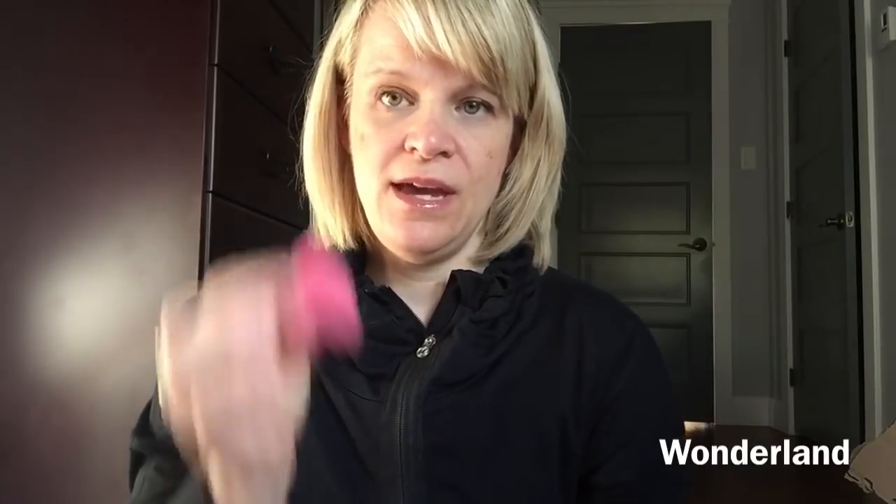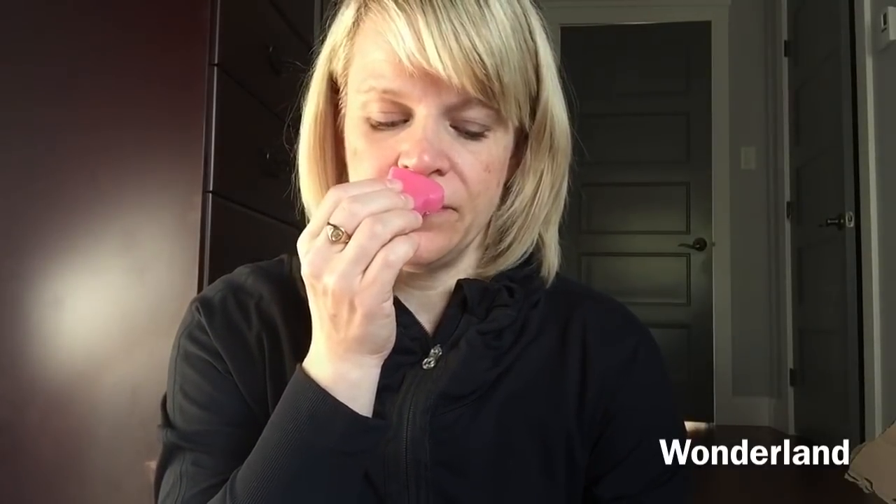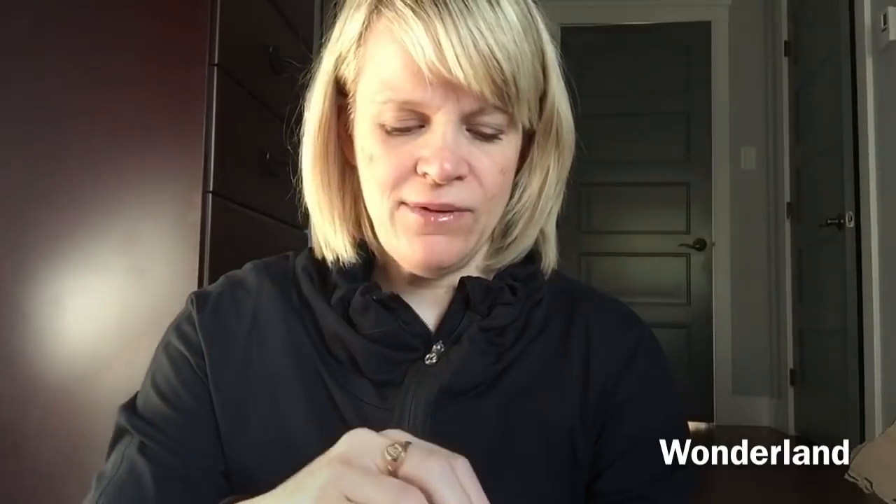Her wax is on the harder side. Most of them are pretty plain — I kind of like that — and the packaging is very simplistic. She puts the scent notes but no pour date or anything like that. The first sample is Wonderland, which is waffle cone, cotton candy, and marshmallow. I have this one but haven't warmed it yet. You can definitely smell marshmallow and cotton candy; waffle cone I can't really pick up.